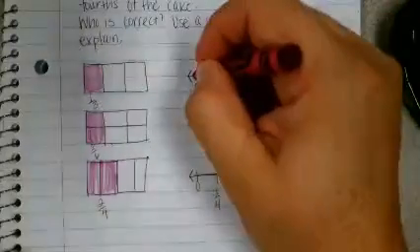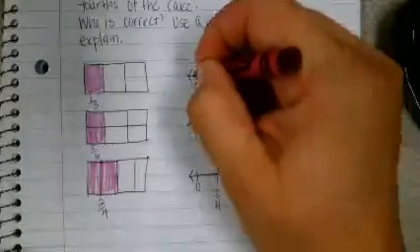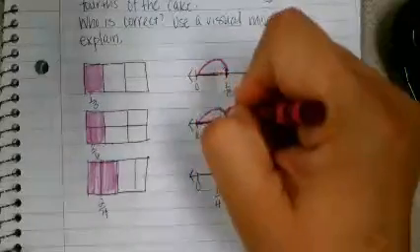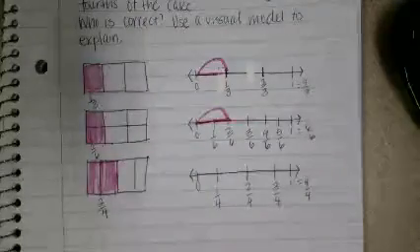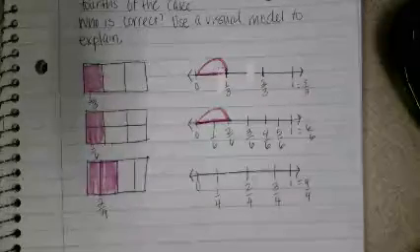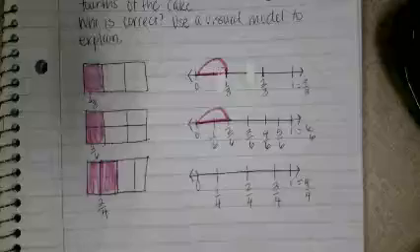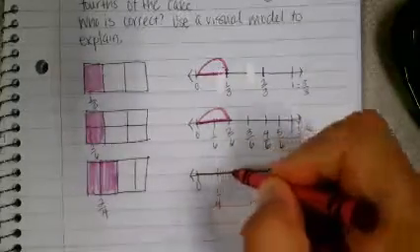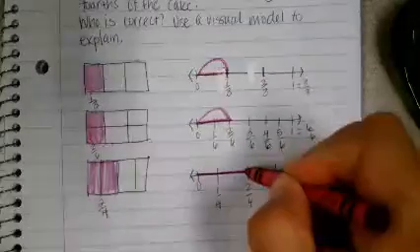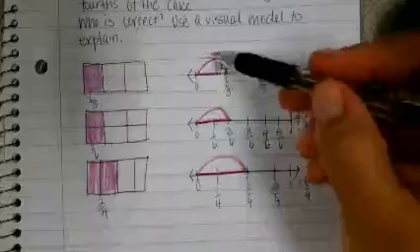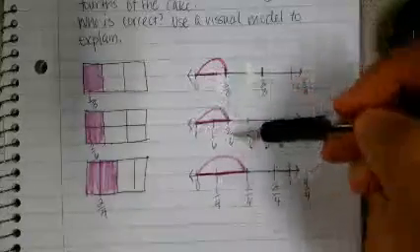When I show 1/3 here, I'm going to take my crayon and do this. When I show 2/6 here, I'm going to do that. It's okay to do this with your pencil. You do not have to do it in color. I am doing it in color right now because it's a lot easier to show up on the screen. And then this is 2/4. And I can visually see right now that these are the same size.